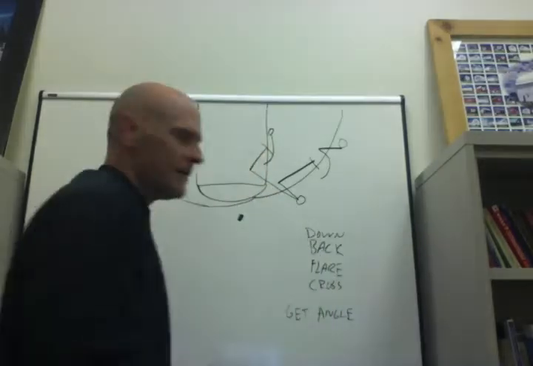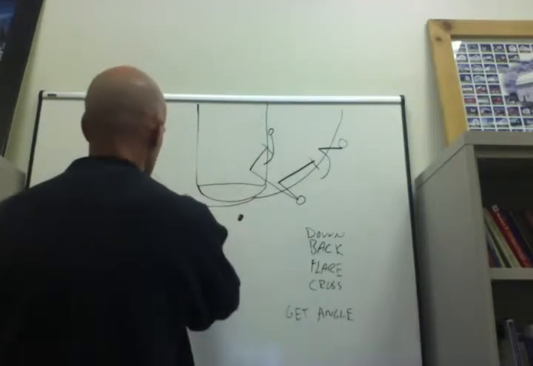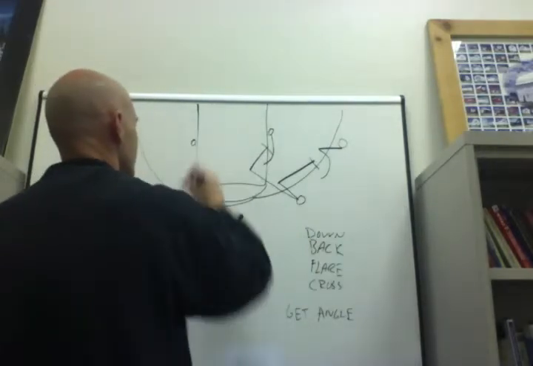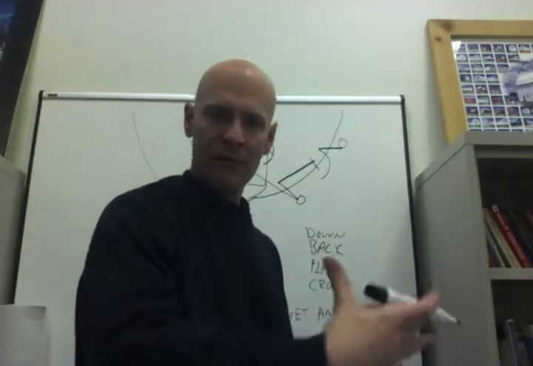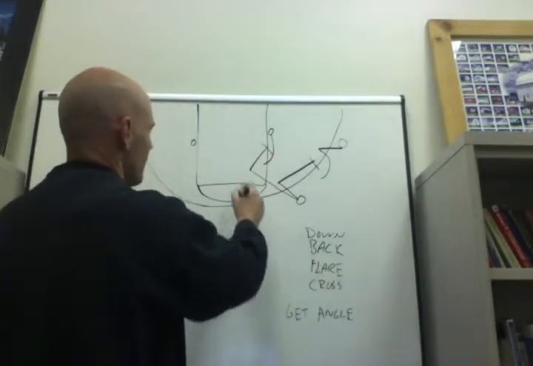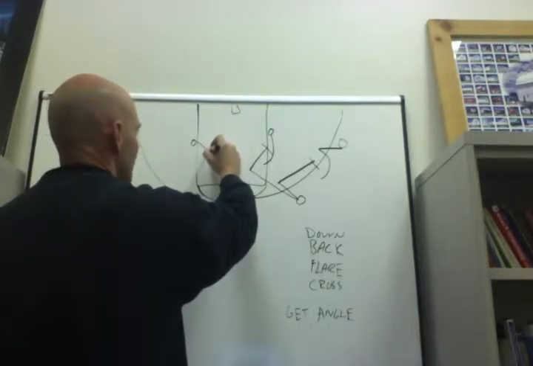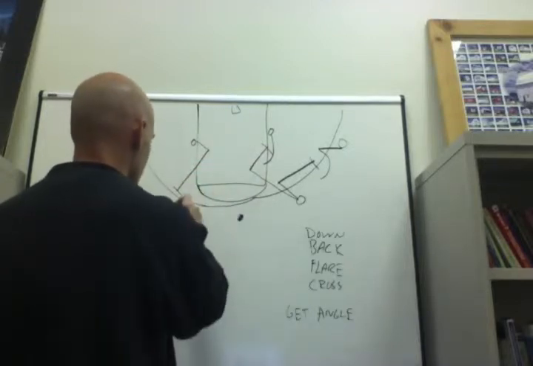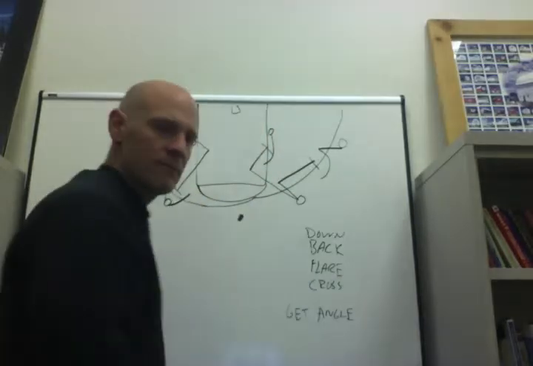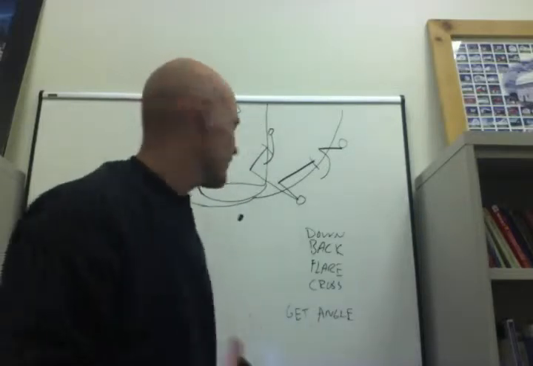You can see that. Back screen is having your butt to the basket. So a back screen commonly occurs when there's someone in the post area that's coming out to screen for someone on the perimeter. So the ball gets here. Screener gets butt to the basket and comes out and sets the screen and allows the cutter to go basket cut in either direction or pop back out if the defense overplays and cheats on that. So that's a back screen.